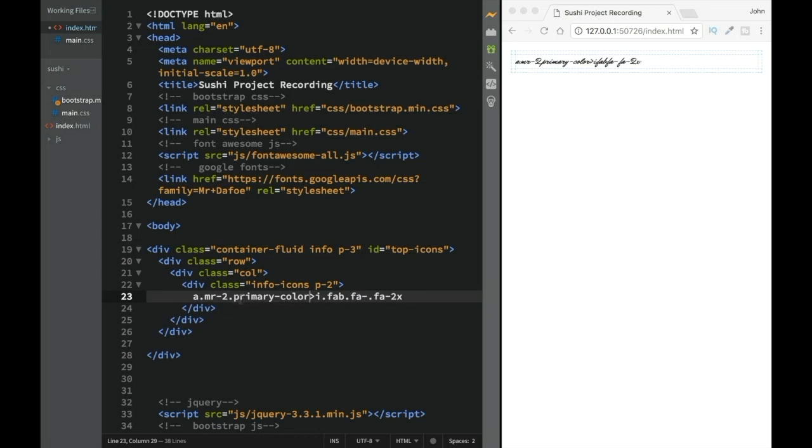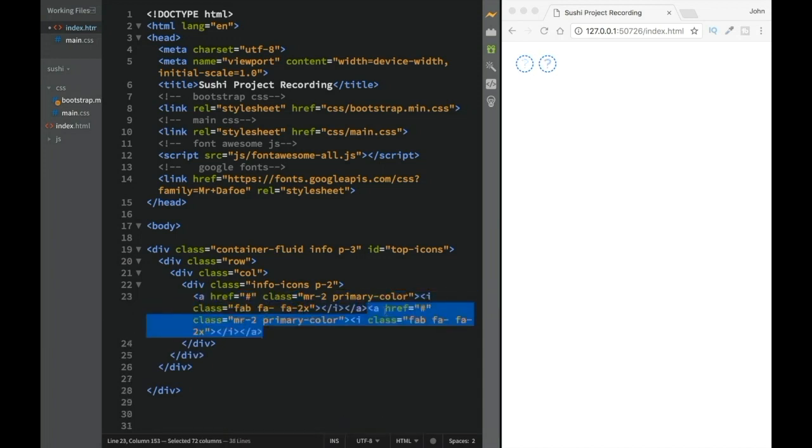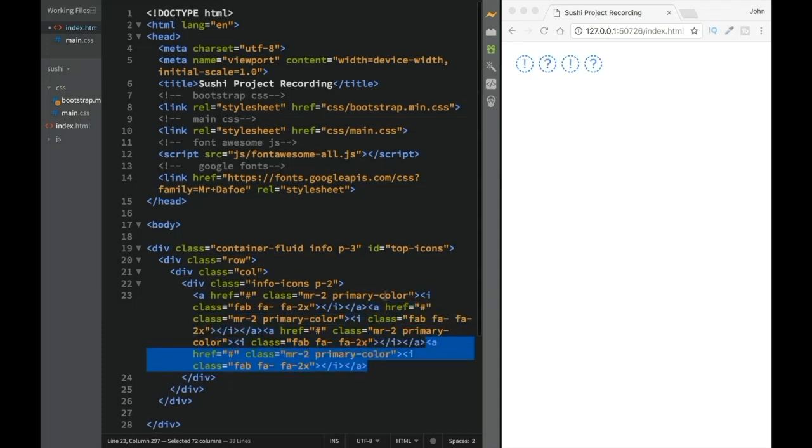And since we're not using Sass, and since we're not using CSS variables, we're going to create over here this class where we're going to add our primary color. So once I have all this, I'm just going to go back over here and I'm going to press tab. Now I have my first link. And since the link is not actually going to Facebook, we're just going to place a hashtag over here. Now, once we have this link, I would want to copy and paste this actually 3 times. So I'm going to select the element and copy and paste this 3 times.